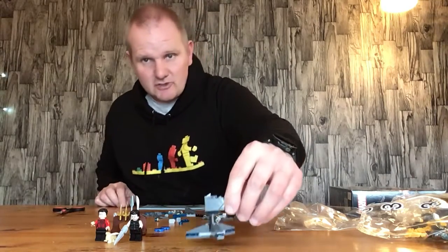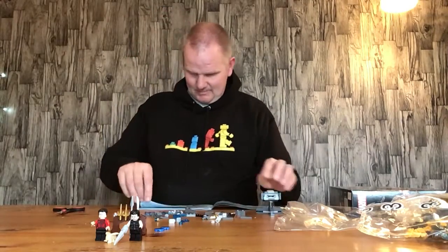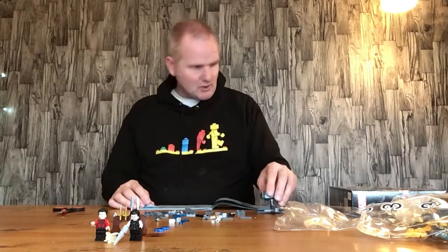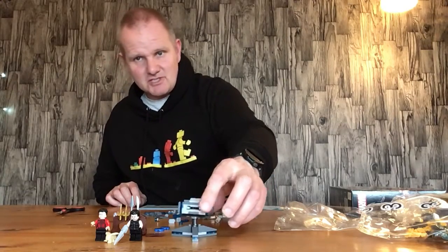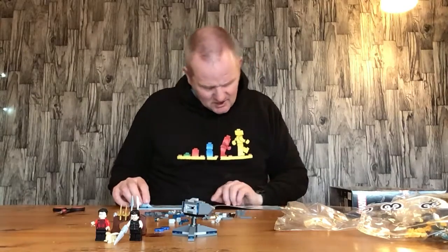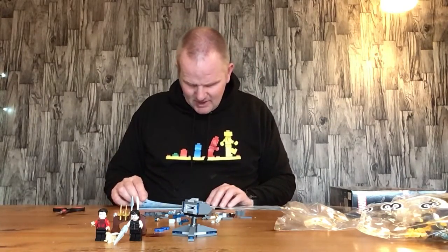And you got those. Sorry, you got the 2 green pieces on the side there. I do apologise. The excitement of having some moving parts. Now we've got to make the crossbow. So there is 2 of these weapon type systems, which is quite cool. They can be quite handy in other sets as well. They could be. So now we've got to make the crossbow one.